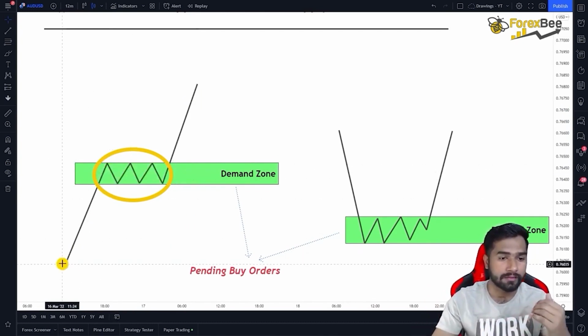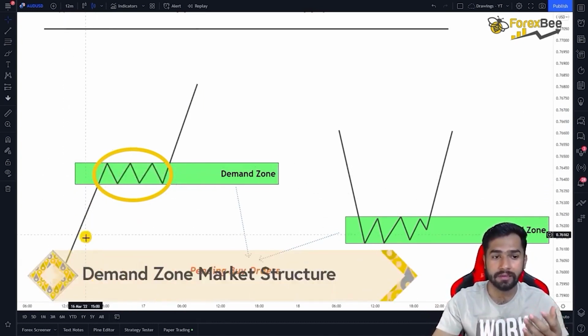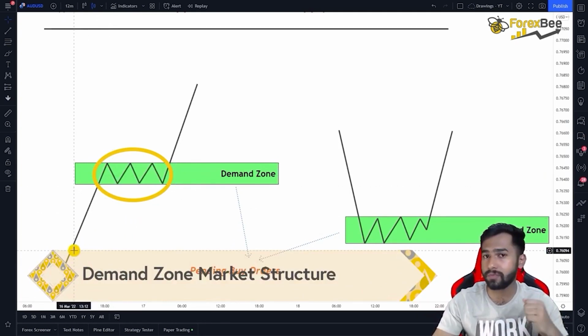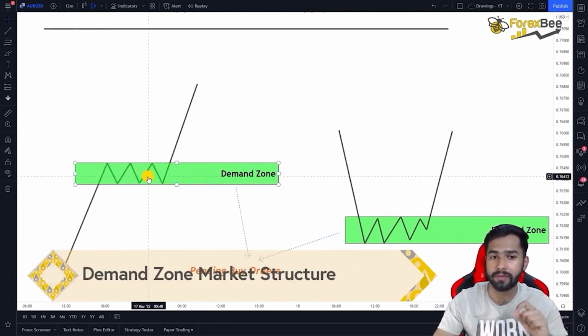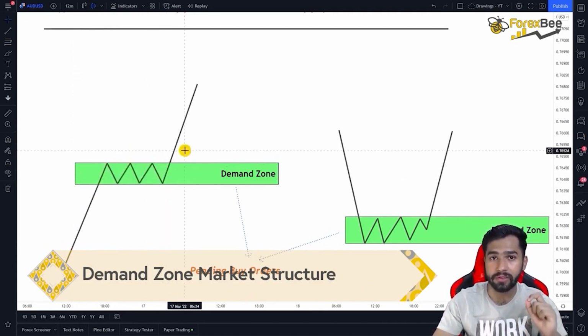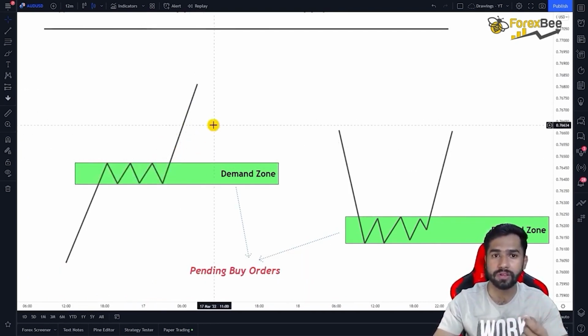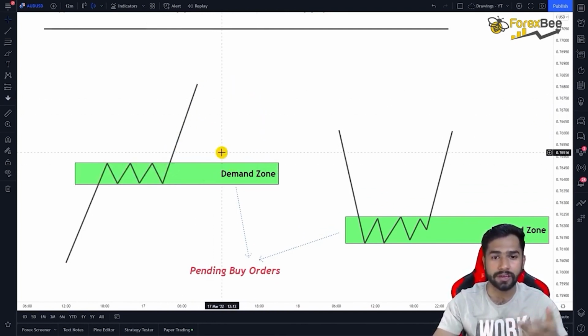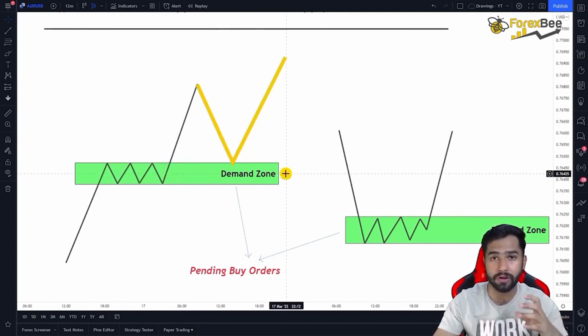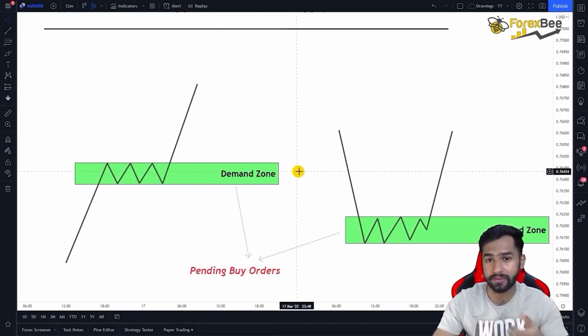So with the first phase, the market is in very big bullish momentum. Then there's a pause, and after that there's again a very big bullish momentum. So the institutions look for these trading zones or these demand zones to put their pending buy orders so that the market can come back in future in order to pick those pending orders. We're going to talk about it in detail later in the video as well.